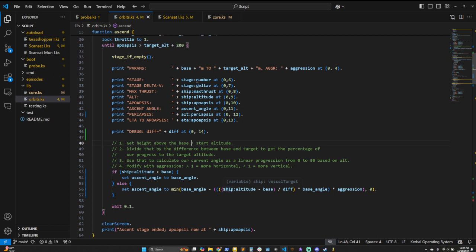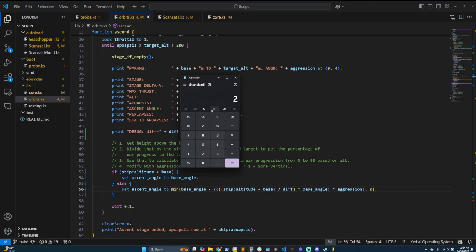I think it's in here. Okay, so first of all, we have the altitude minus the base. So the base was 10, altitude is 12. So that's 2,000 divided by the difference, which is 62,000. Time for some good old math. 2,000 divided by 62,000 equals 0.03 times 85 equals, well, I actually don't really know what the deal is there.